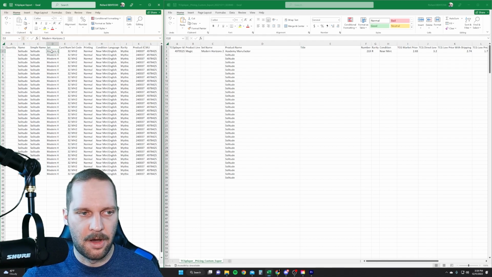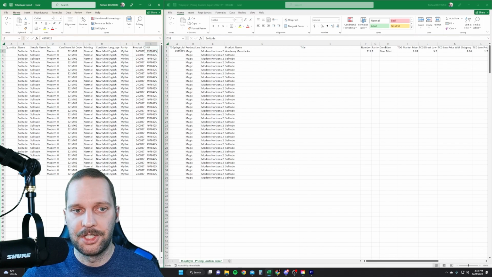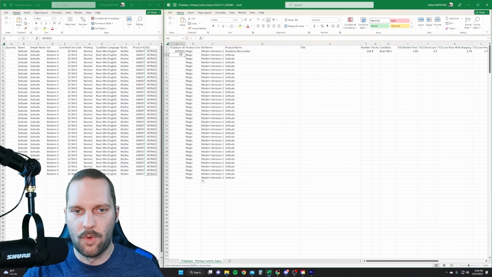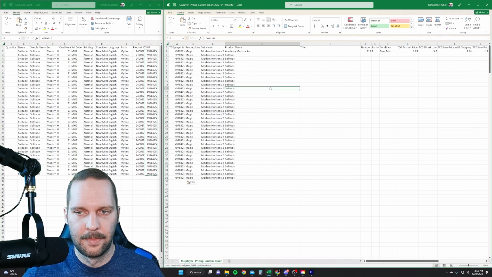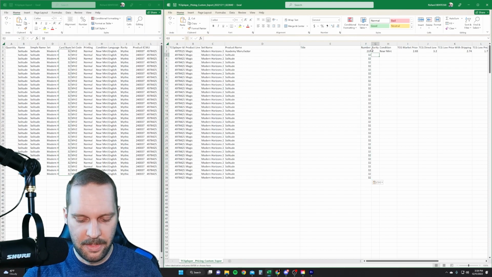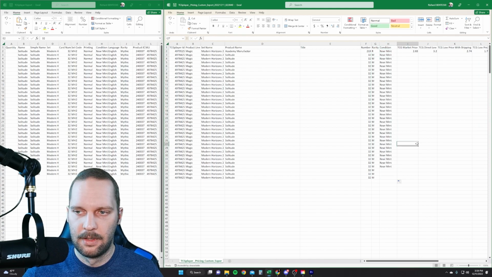So our set name is Modern Horizons 2. We'll copy all those over. Set name. And then our product line is Magic. So what we can do is just drag and drop that down. And then our SKU is actually going to be our TCGPlayer ID. So we need to copy all those. And when these are different cards, of course, they're going to be different numbers. And then our card number, we know that these are our card numbers, so we're going to add that over here. Our rarity is Mythic. And then you can drag that all the way down. And our condition is near mint. We can bring that all the way down.